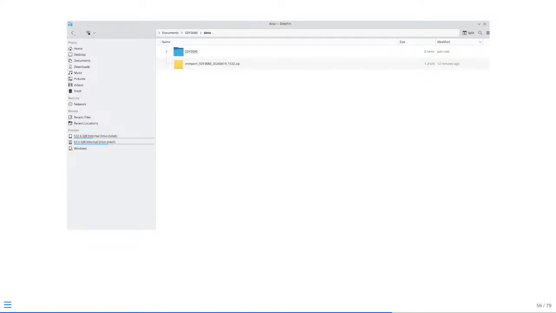So in this case, for this particular data set, I'm saving it under my SDY 3080 folder, and then I'm placing it within the data folder subfolder that's present, just to keep things kind of organized. So at this point, basically, you would see I'm going to try to extract out the contents of my download, and then correspondingly place them in the correct locations.